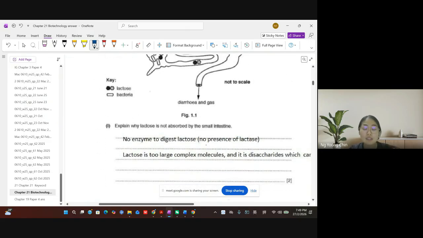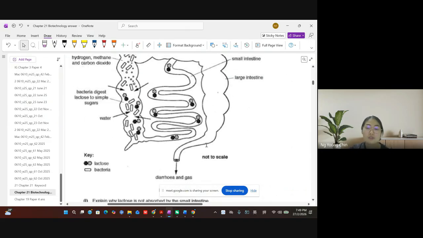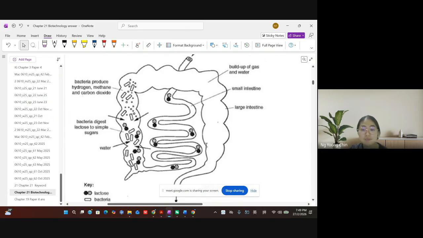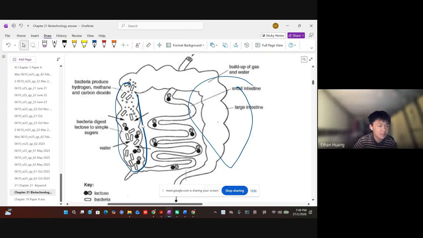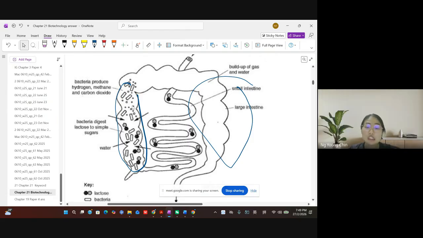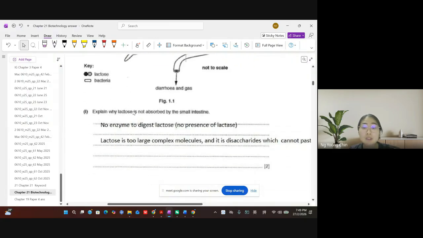And then this one, okay, this shows the small or large intestine. Where is the arrow pointing at? The arrow is pointing at the small intestine or the large intestine. Want to have a guess? Large intestine. Yeah, this is the large intestine, which is shorter, okay? I hope you still remember the function of the large intestine. It helps to absorb water and mineral ions.